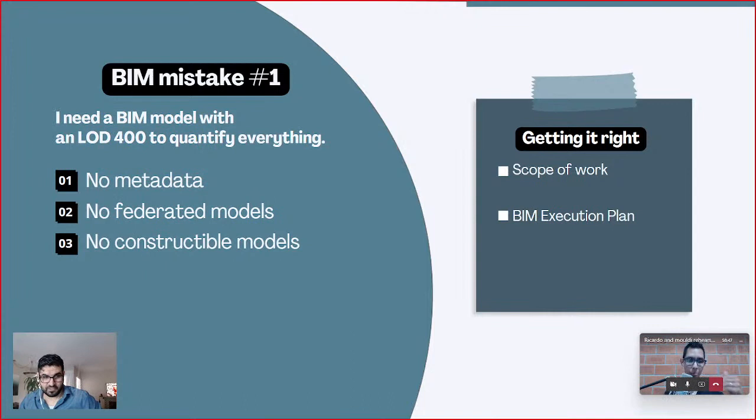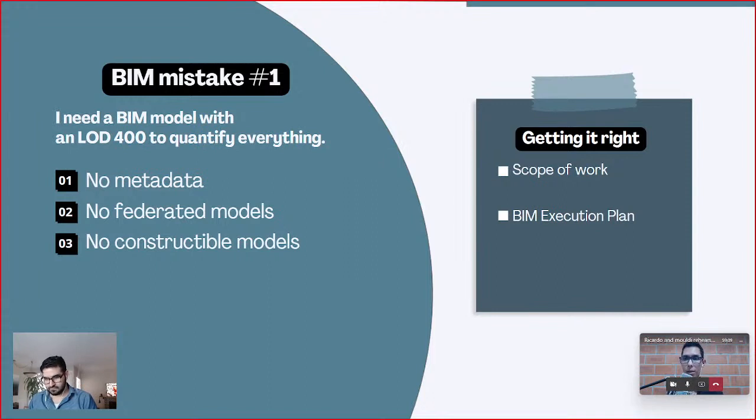Totally agree. And accompanying this BIM mistake number one, once you start modeling or creating the project for the customer without knowing the exact level of detail or the scope of work, you end up with no metadata, no federated models, and therefore no constructible models at all.